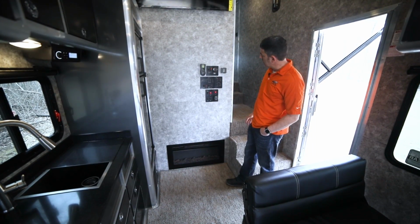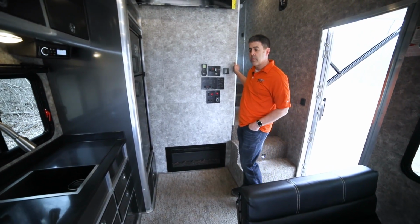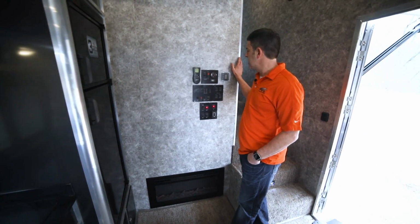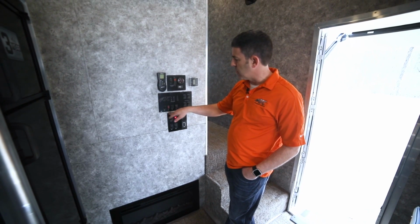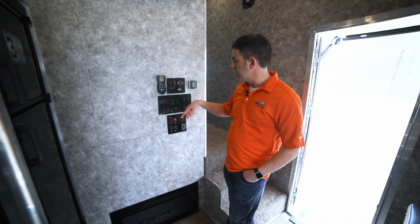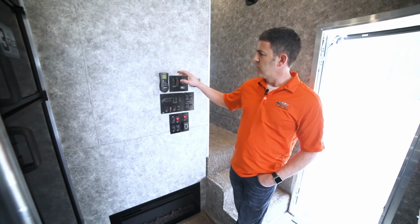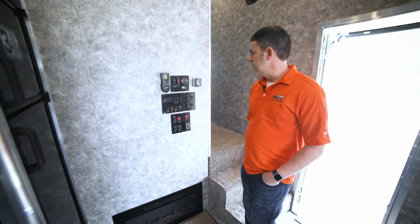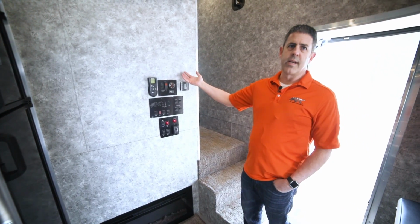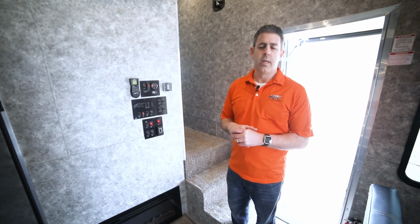We moved everything to the center wall, like we've done in the bumper pulls and the new improvements. So you get a lot of the same monitor panels. This one in particular has the water heater, and it has the monitor panel for the battery. It has a 3-season plumbing package and a gen set, so it's all push button start. We have remotes for the fan. It's got dual ACs, 15,000 BTU ACs, and they're all ducted to keep it quiet, keep it working.